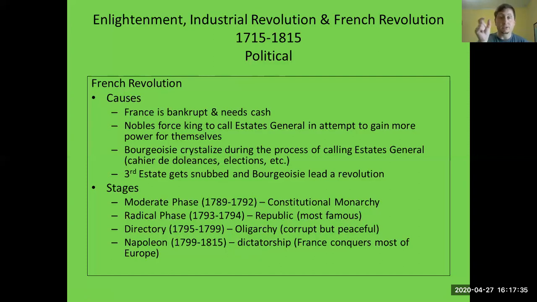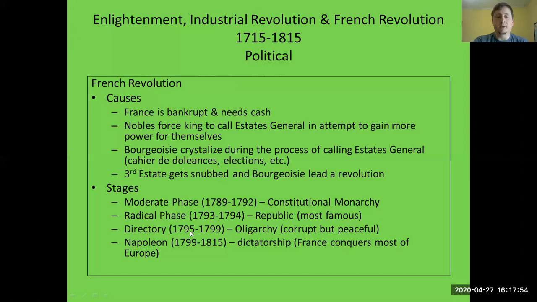And even though it's really the shortest of the phases, it's really the most famous because this is the one everybody looks to and says, this is where everything went wrong. And they're right. This is the moment where everything sort of goes the other way, goes the wrong way.